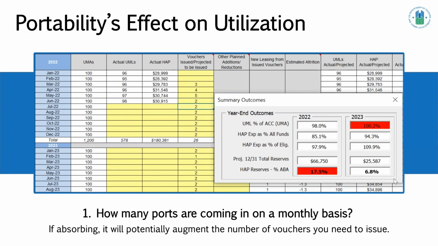And so when you're thinking about what you need to start preparing for come 2023 as it relates to your utilization policies and specifically about portability, when you're using your 2-year tool and you're seeing that you're getting closer and closer to maximizing either your HAP reserves or your total number of vouchers, you need to really consider starting to administer ports so that you can continue to maximize the use of the vouchers that you currently have allocated for those families that are in your community.